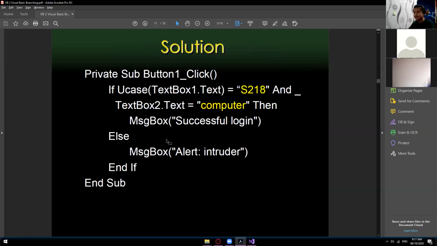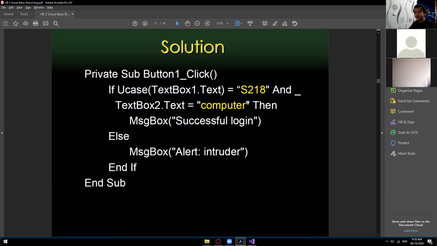Okay? So para ma-appreciate nyo to, gawin natin mismo. Okay? So ito na yung pinaka-code niya mismo. So program niya lang yung button. And ayan, as a blank. And then, nagdagdag lang siya neto, nasa gitna. So, UCase, so kung papansinin nyo, meron tayong additional method dito. UCase, again, discuss ko yata to sa module 1. So, UCase will just simply make that text uppercase. Okay? Kung ano man yung laman ng text box natin, will be simply converted into uppercase, equals to S218.